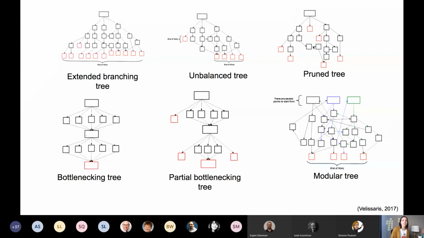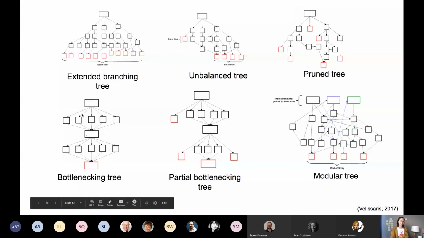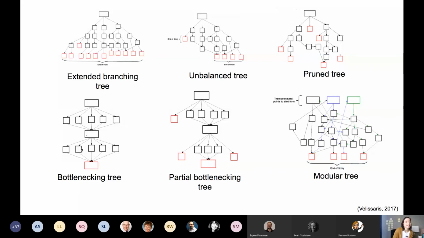So really recycling your ideas is going to help you keep things quite neat and lean. A bottlenecking tree is a problem because students will pretty easily see that a lot of their choices are going to hit the same point, and then they're going to get really bored and realize that none of what they're doing is actually making a difference. So a pruned tree is a really great approach.